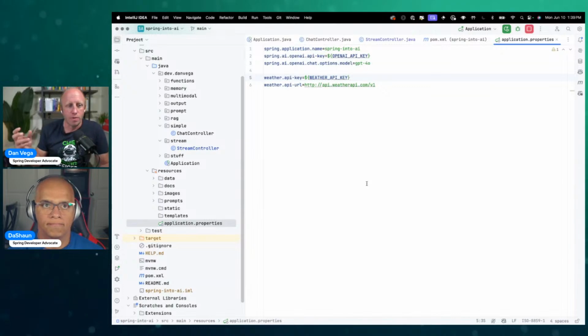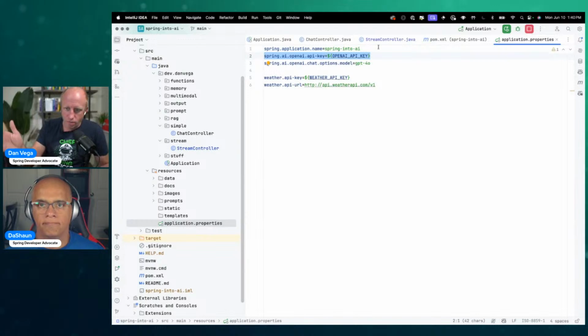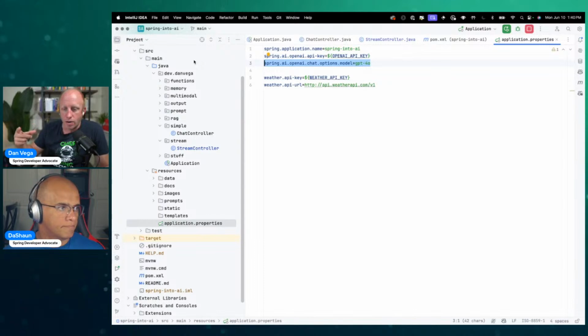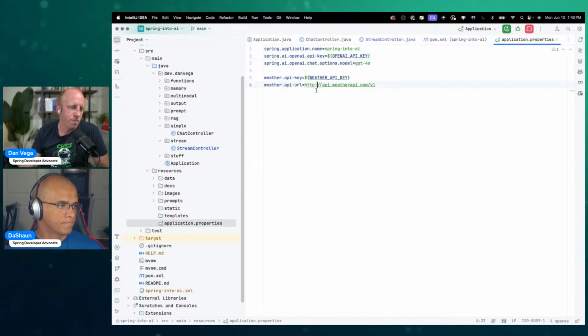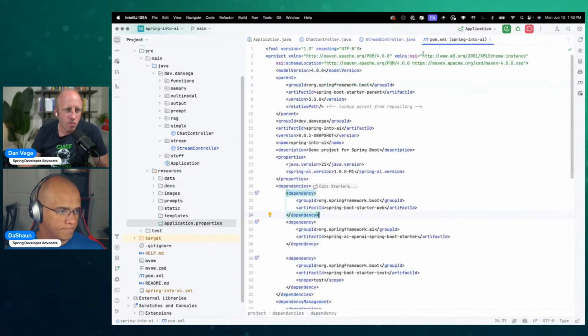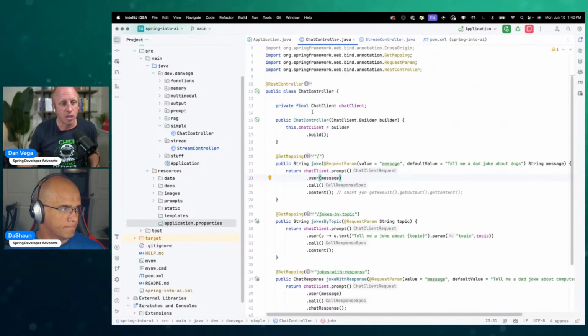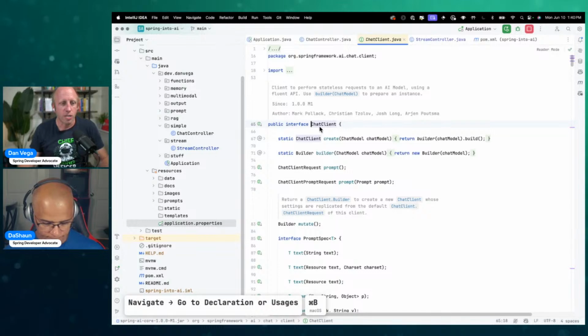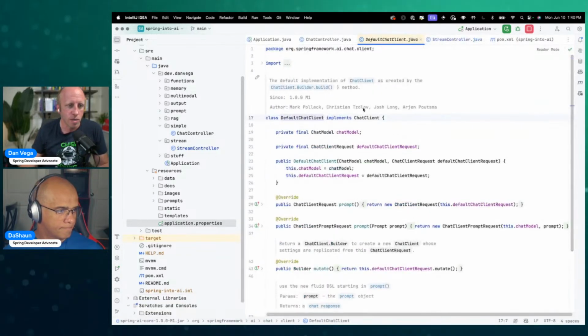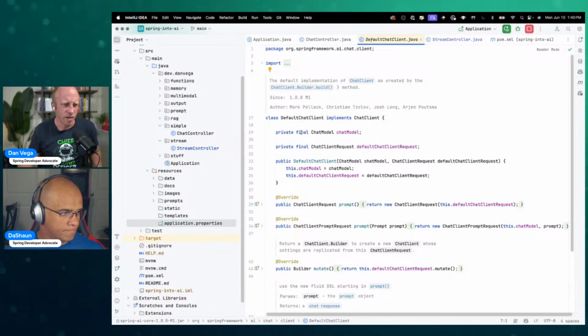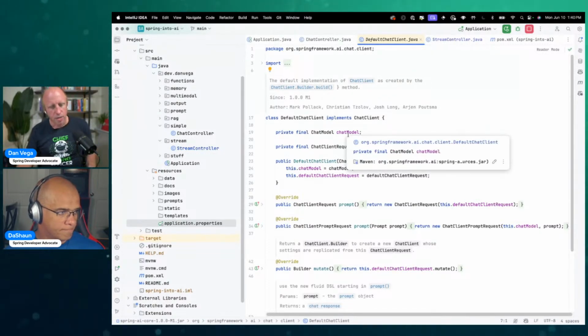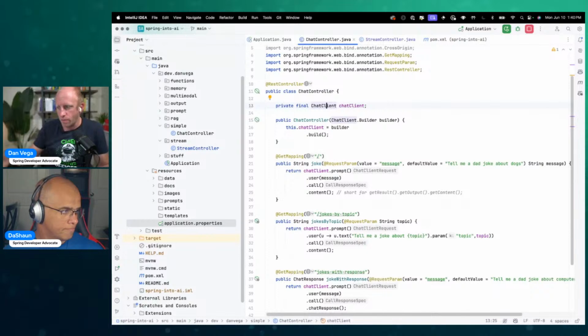And then in my application.properties, I am basically saying, hey, here's my OpenAI API key, which I'm getting from an environment variable. Don't hard code your secrets here. And then I'm saying, hey, the version of the model that I want to use is, in this case, GPT-4o, the latest and greatest from OpenAI. So once you set that up, that is creating the mechanism that says, hey, when we create a chat client, we are going to talk to OpenAI, because ChatClient is an interface. But what we are ultimately creating is a default chat client, and it's going to use OpenAI because that's the one we've configured.